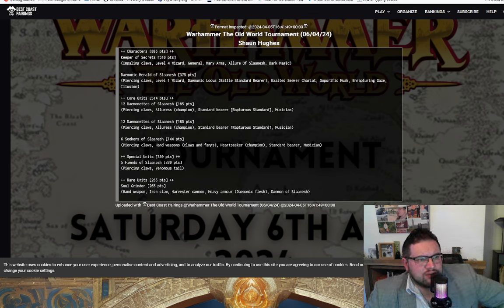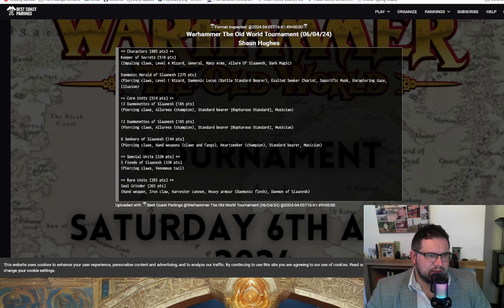Oh, he's upgraded one of the weapons. Oh, he's given it a Mark of Slaanesh, hasn't he? Yeah. So it's toughness 6. It's got 6 wounds. It's got this harvester cannon thing, which is range 12, strength 4, AP 1. And it has a special rule called Needs More Nails or something.